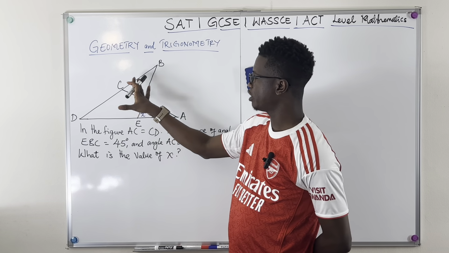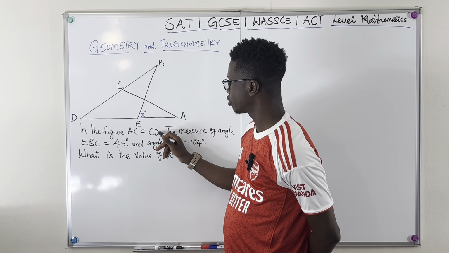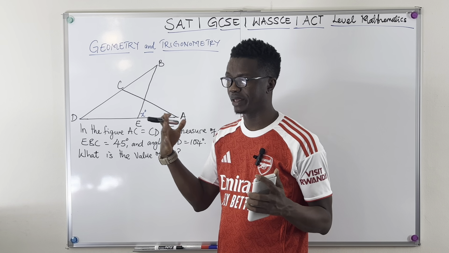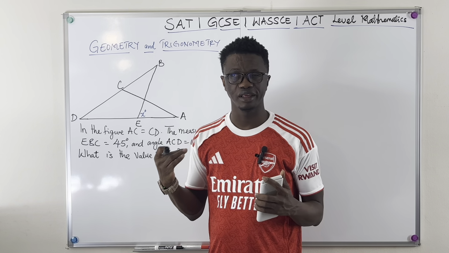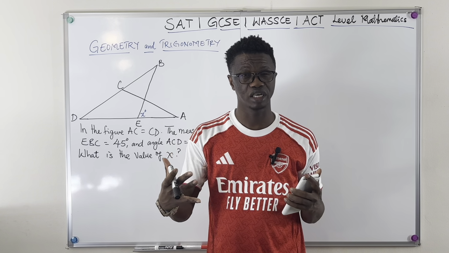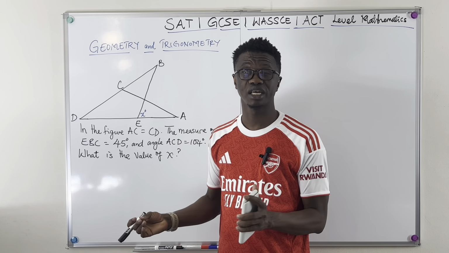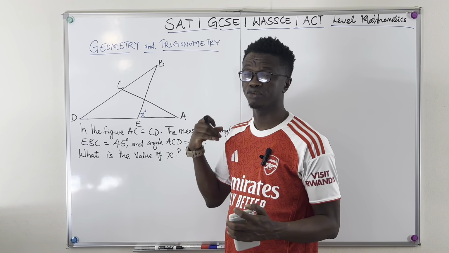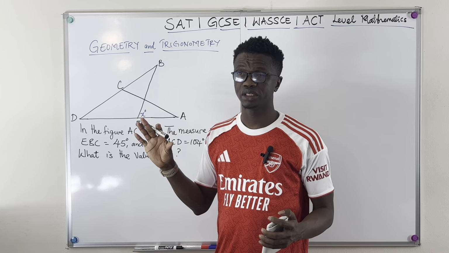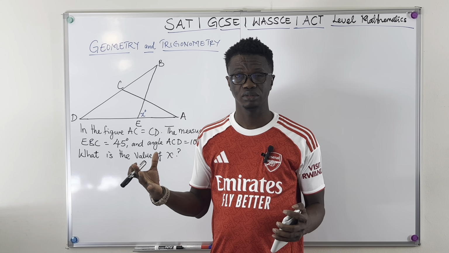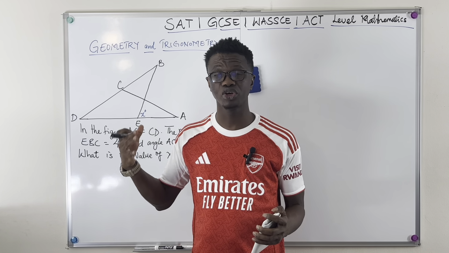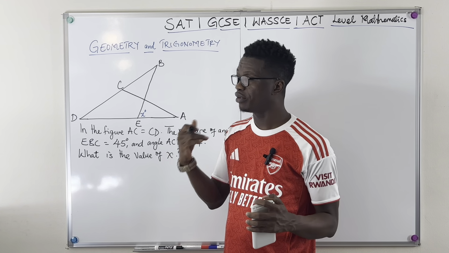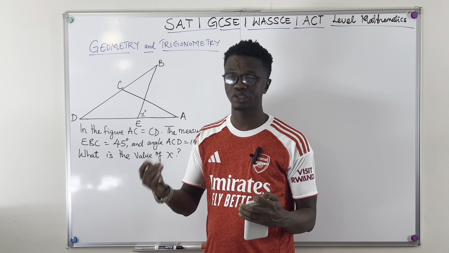In the figure, AC is equal to CD. The one thing about geometry, and this is why I won't be rushing again, is that I need to be able to explain to you guys, not just for this video, but in subsequent videos, so you should be able to solve so many problems. Geometry has rules, and if you understand those concepts, those theories, it's so key. That's the most important thing. Make sure you read the question, and as you read the question, try to interpret.